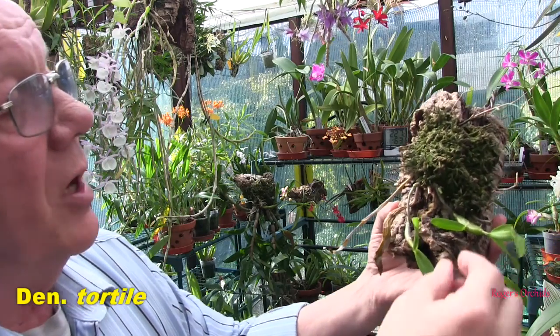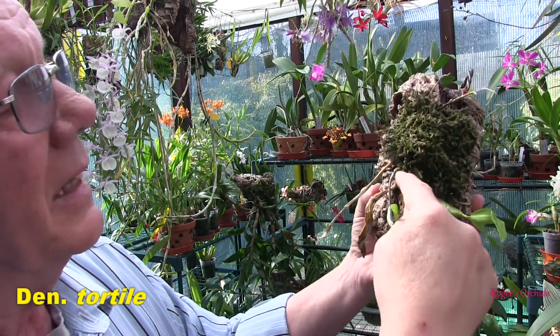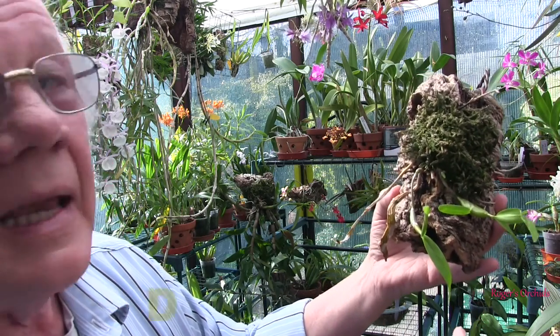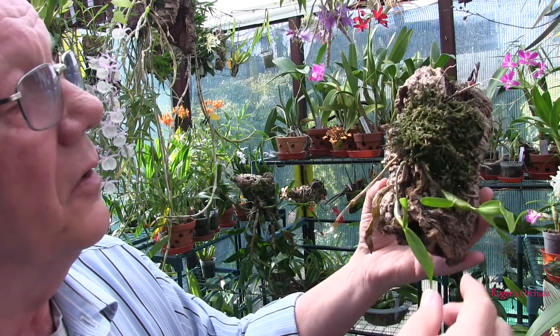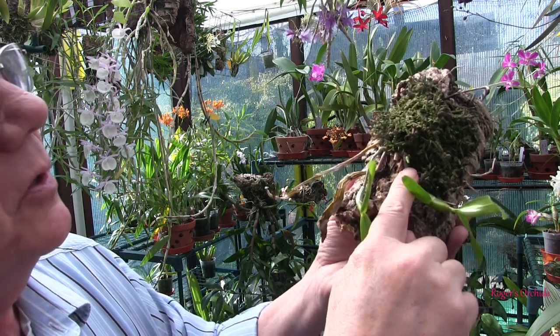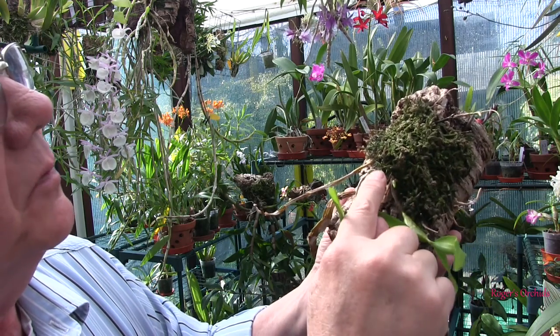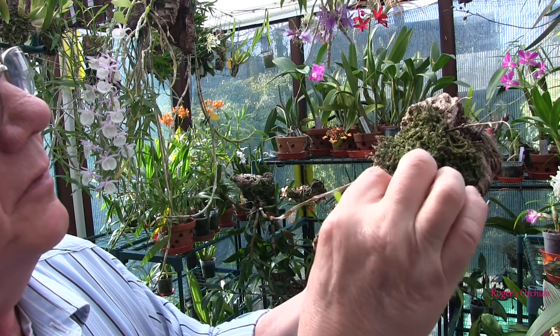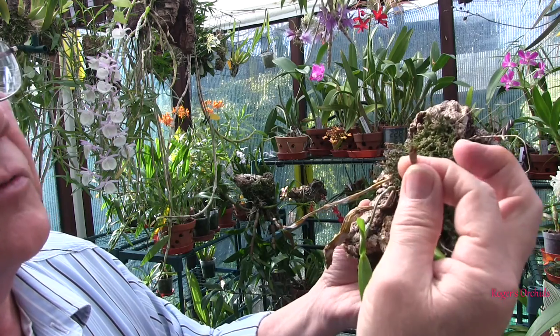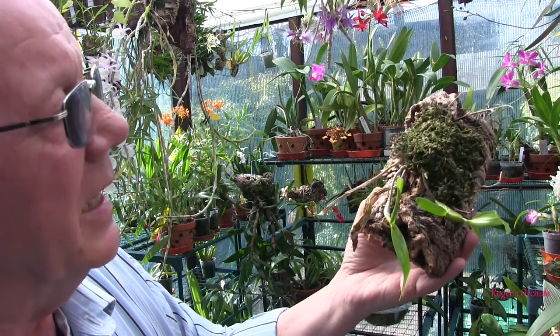Yes, this is tortile, or tortilli. When this arrived, it had a cane with two keikis. Now that cane started to rot, so I hastily took the two keikis off and planted them near the base. And as you can see, we've now got new growth starting on both of the keikis. I don't think the main plant is actually going to survive. I mean, that's just rotted. But what we've got is two replacement plants, albeit keikis.